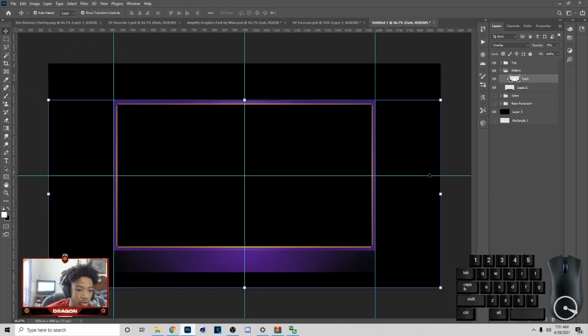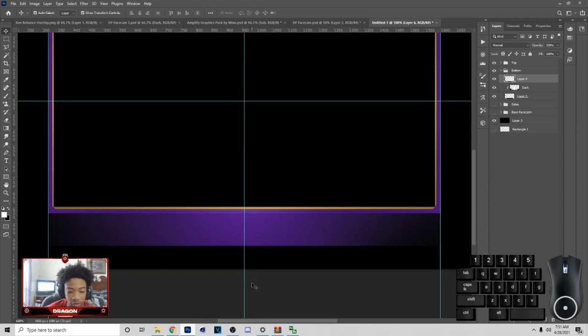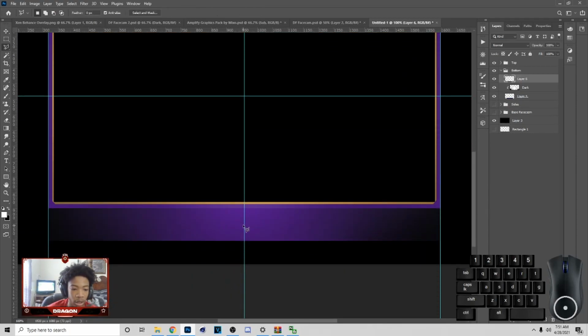Alright, so once you do this, what we can do next is create the shape. The shape is pretty much easy. So you just want to hit L on your keyboard, drag this like this, pull up, come up. Well, actually no, you want to kind of make it pivot. So hold shift, come over, have it like this, put it up like this, then bring it down, and then you want to kind of bring it and then have it like that.